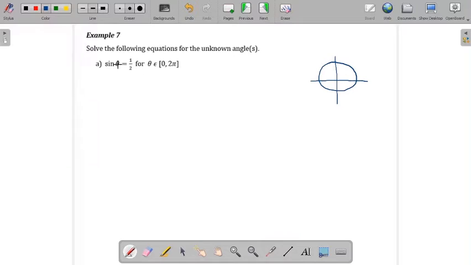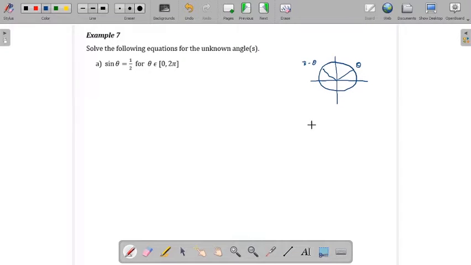Sine of the angle is a half. What I need to look at first is this number here: is it positive or negative? Being positive, I think, which quadrants is sine positive in? It's positive in the first and the second quadrant. So I know my solution is going to be here and here, in the first and second quadrants. I have my basic angle, which is always in the first quadrant here, so I'll say theta. And in this quadrant here, I find my angle by going pi minus my basic angle theta.